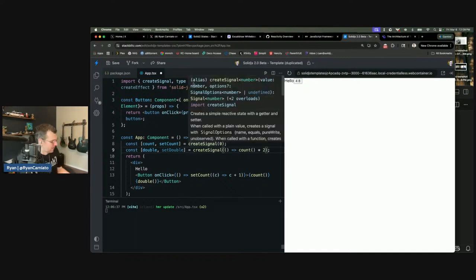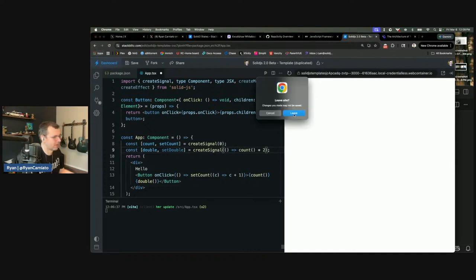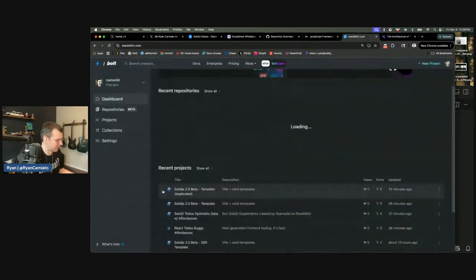But the other thing that I did here is this template, which is good for just playing around, trying all the new features. Is there anything that people are particularly interested in? Drop it in chat. I might not pull it up right away, but if you do have any questions or things you want to see, let me know. But otherwise, there's something that I want to try here, and I'll show you that in a second. Let's go back to our dashboard, and I'm just going to delete this clone because I don't actually need it for anything. So let's continue.